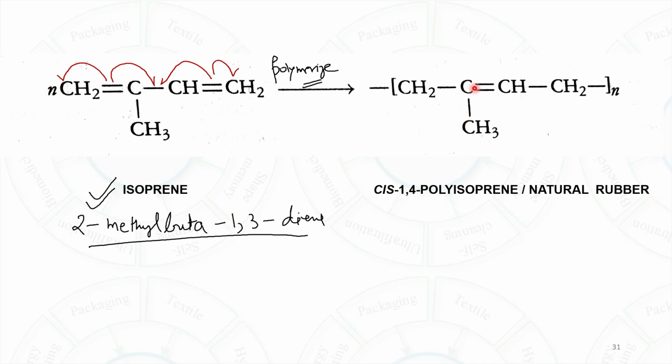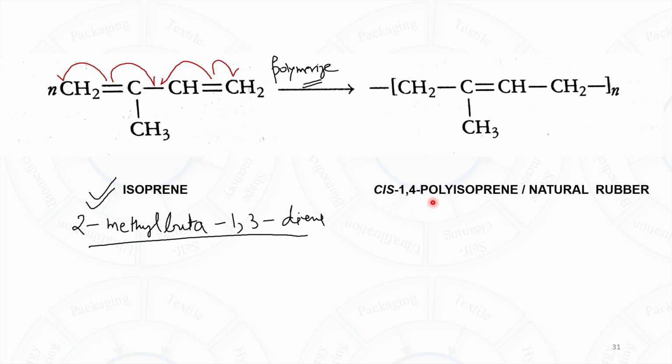So here you can see the double bond, C CH3, and n is the degree of polymerization. So this is basically your natural rubber, and natural rubber is cis 1,4 polyisoprene. If someone asks you in your viva examination, what is the formula of the rubber, you will say polyisoprene. If the examiner asks what is the stereochemistry of this polyisoprene or the natural rubber, then you will say this is cis 1,4 polyisoprene.